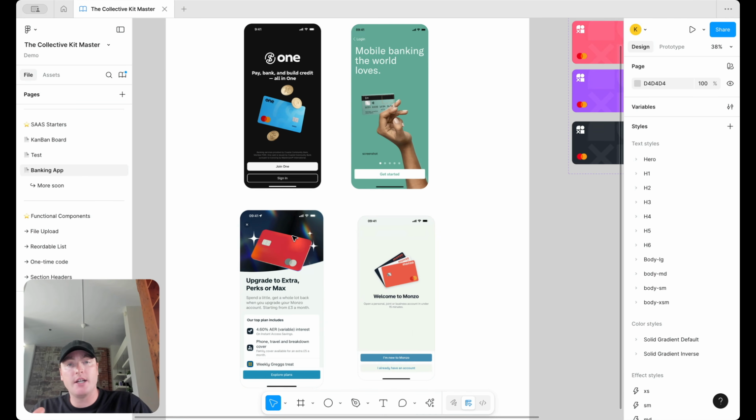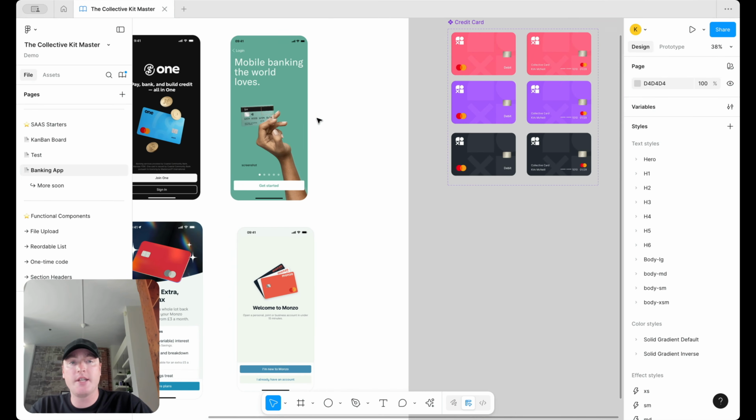Now, we need to build a treatment, because if we look at all of these landing pages, they all have some type of treatment to it. This has the sparkly one. This one's more realistic in a hand. This one has coins with it. This one's a little bit mauve with some overlapping. Now, this treatment I think we can use in the future in different capacities, but I kind of like this treatment here and also this treatment here, which is a little bit real life. I think the coins are a little bit cheesy.